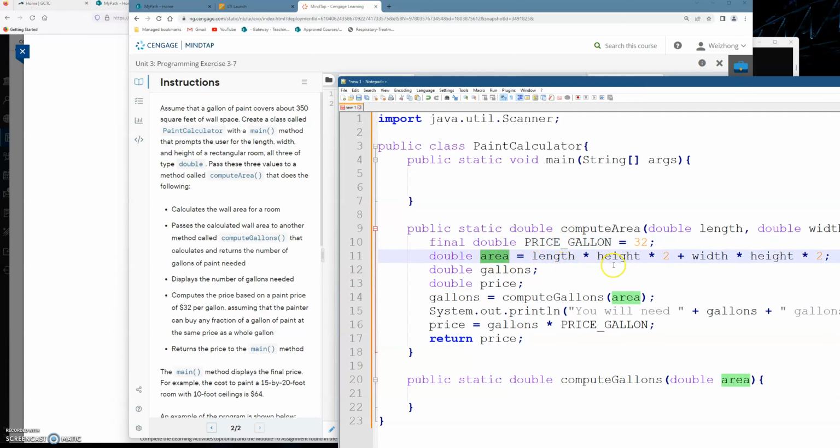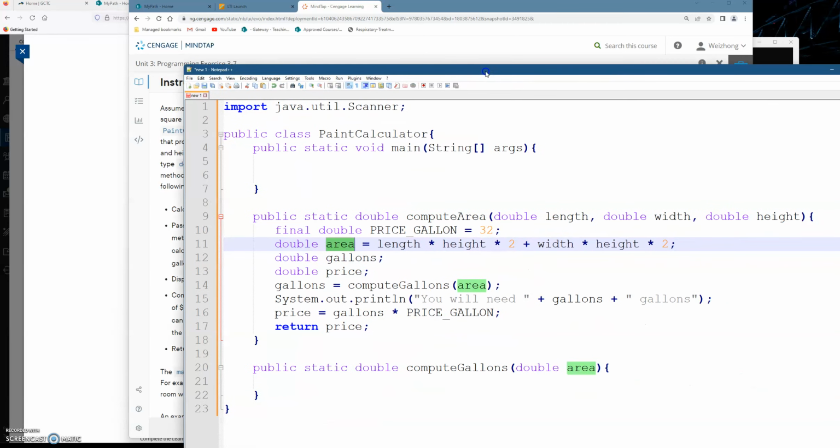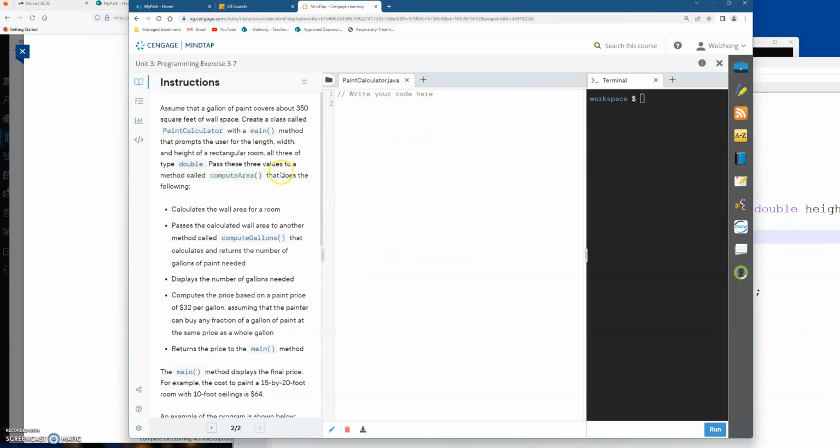So in computeArea, area equals length multiply height, height multiply width. This is a rectangle room, and don't count the ceiling and the floor.